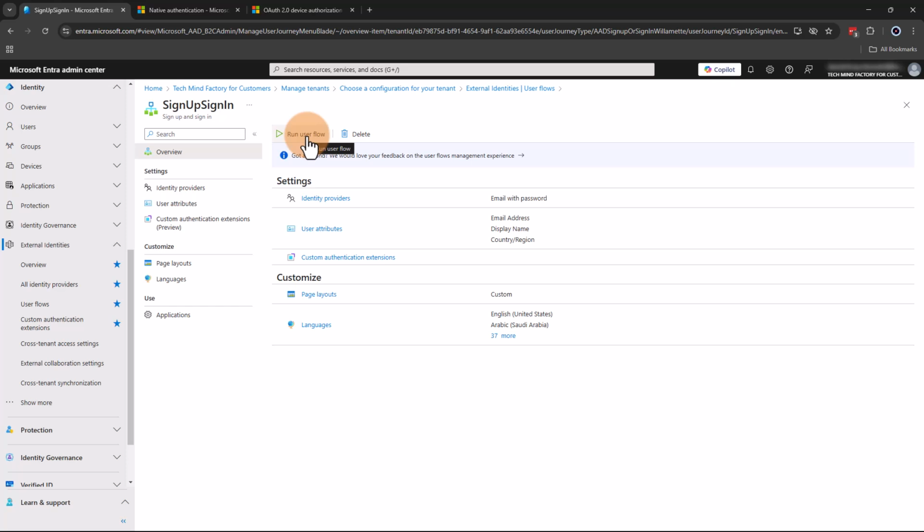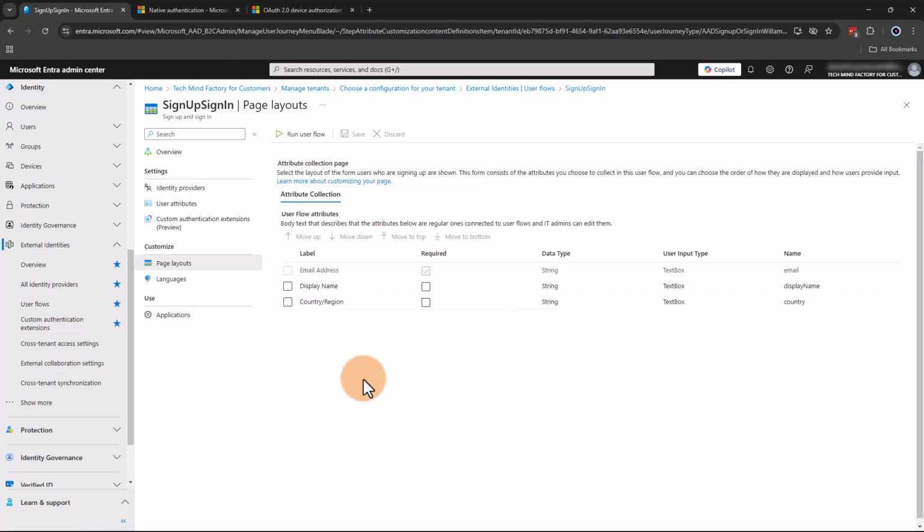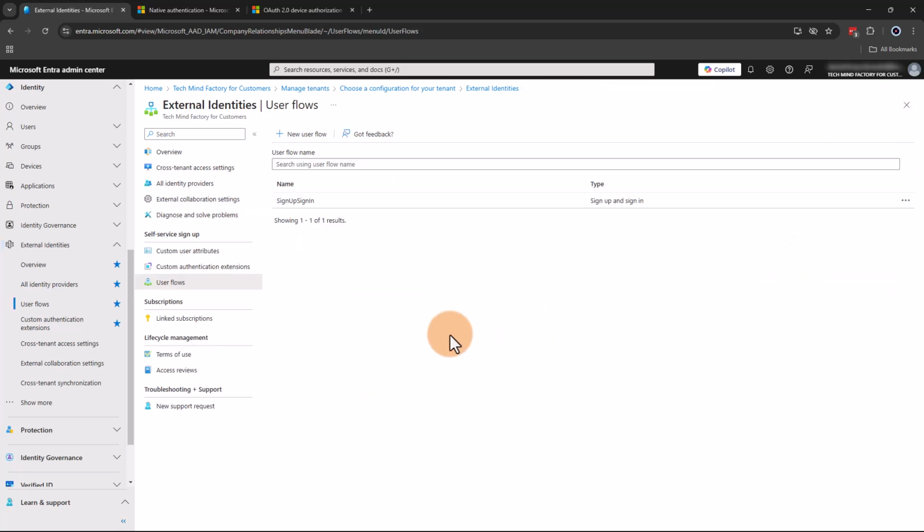Before I do it, because I have it integrated with my web application, an important fact is that you can also add localization, so you can customize languages. And there is also something called page layouts. So here you can define a different set of attributes that will be displayed, for instance, on the sign up page. This is something I will explain in a minute when showing the authentication flow.